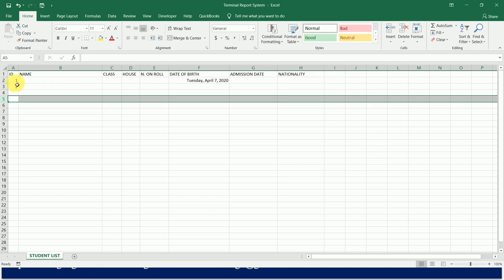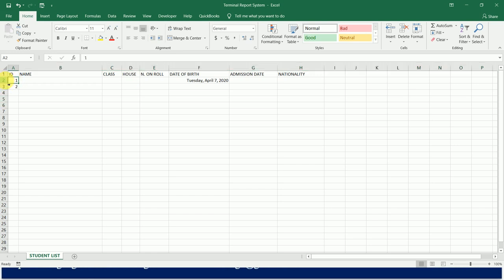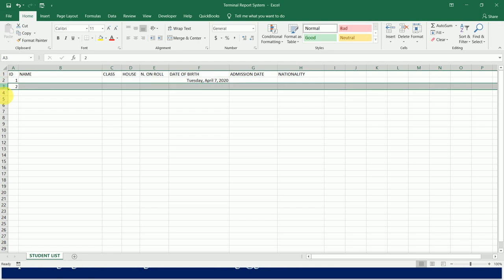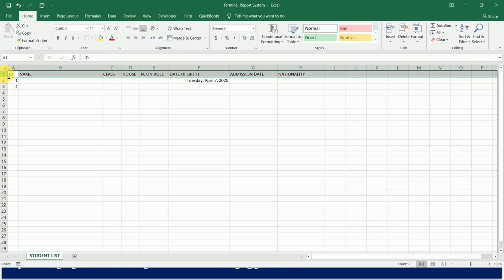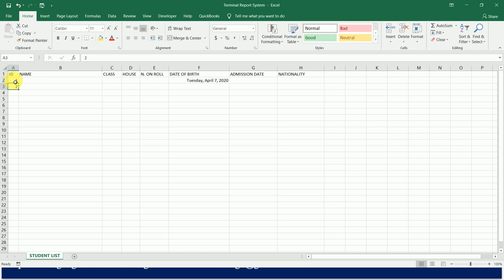As I proceed, you will understand why I'm saying each row represents a particular student's data, with the exception of the row headings. And there's a reason why we don't use this. As we proceed, you will get to understand why. We also have instances where students come, others leave in the middle of the term. But when they leave, you still have to keep their data so that anytime they want to come back, you can just retrieve it for them. You don't need to delete their names off the system.